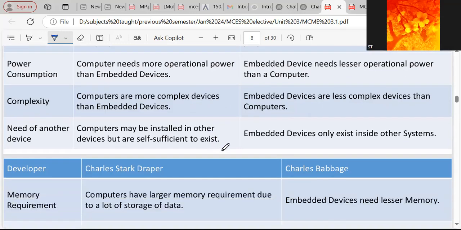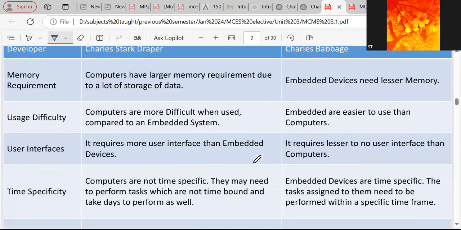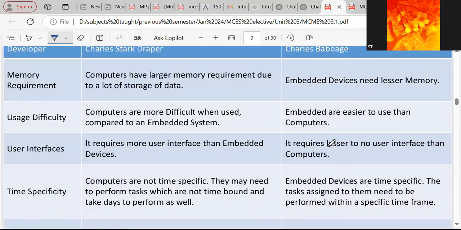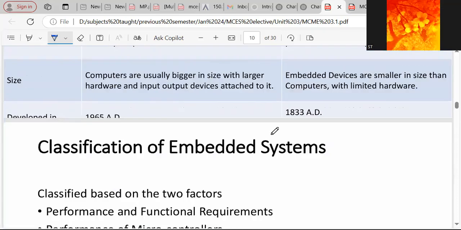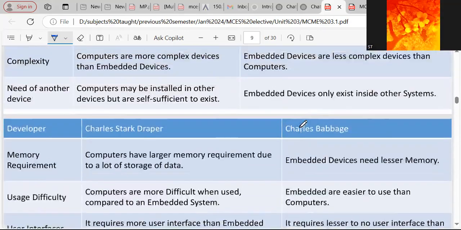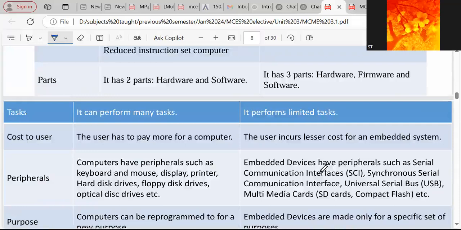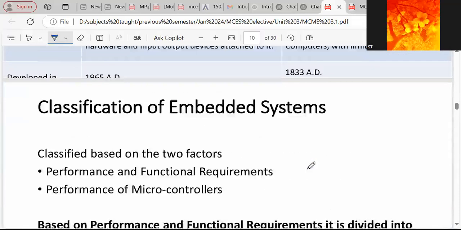Complexity: a computer is a more complex device than an embedded system. And these are a few more differences. This PDF I have shared in the ACC soft, so you can refer to this table to compare computer and embedded device.